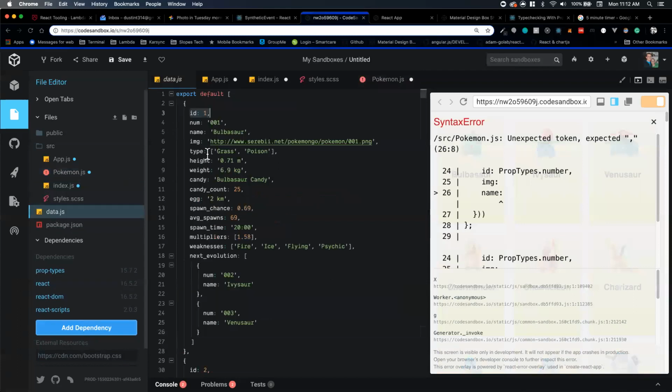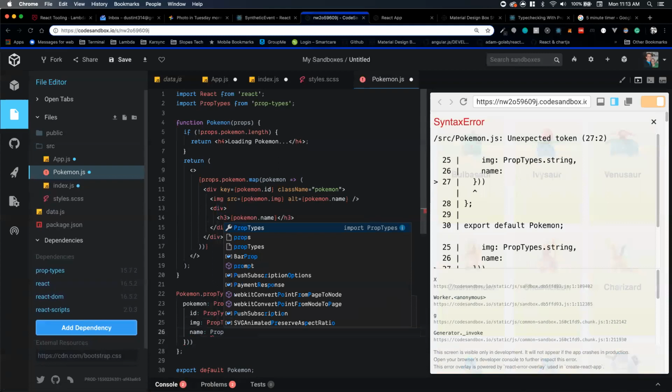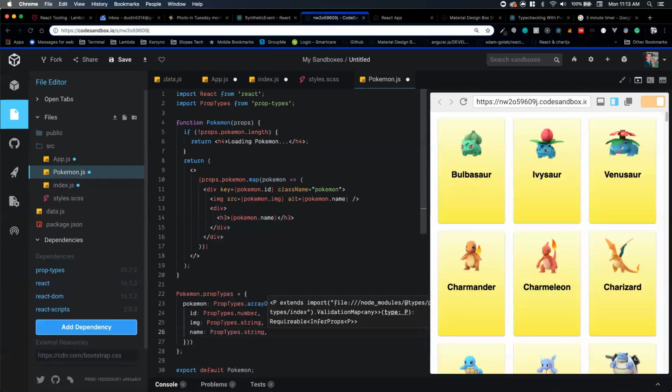Image. Let's go look at what image is. Image is a string. Name is a string. Perfect. So let's get both of these, PropTypes.string and PropTypes.string. All right, now I can come to this component, and this is a lot more helpful for me in the future, or for anyone else who's going to come reuse this component or build out more data, to know what's being pulled into this component here.